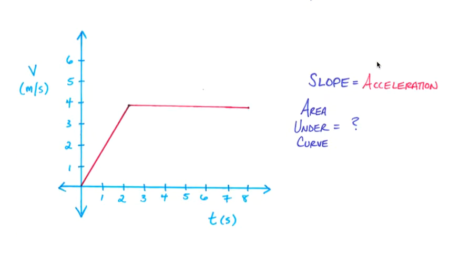The only other thing about a velocity time graph, well, we know that the slope equals the acceleration, but there's this other concept which is called the area under the curve. So first of all, what do I mean by that? Well, if you look at the x-axis and you look at the line that your graph is generating, there's some amount of space in between down here that's actually trapped. So the area under the curve is the area from the curve down to the x-axis. If this red line went below, it would be the same concept, but it would be from your line up to the x-axis. It's always the space entrapped by the x-axis and whatever your line is.